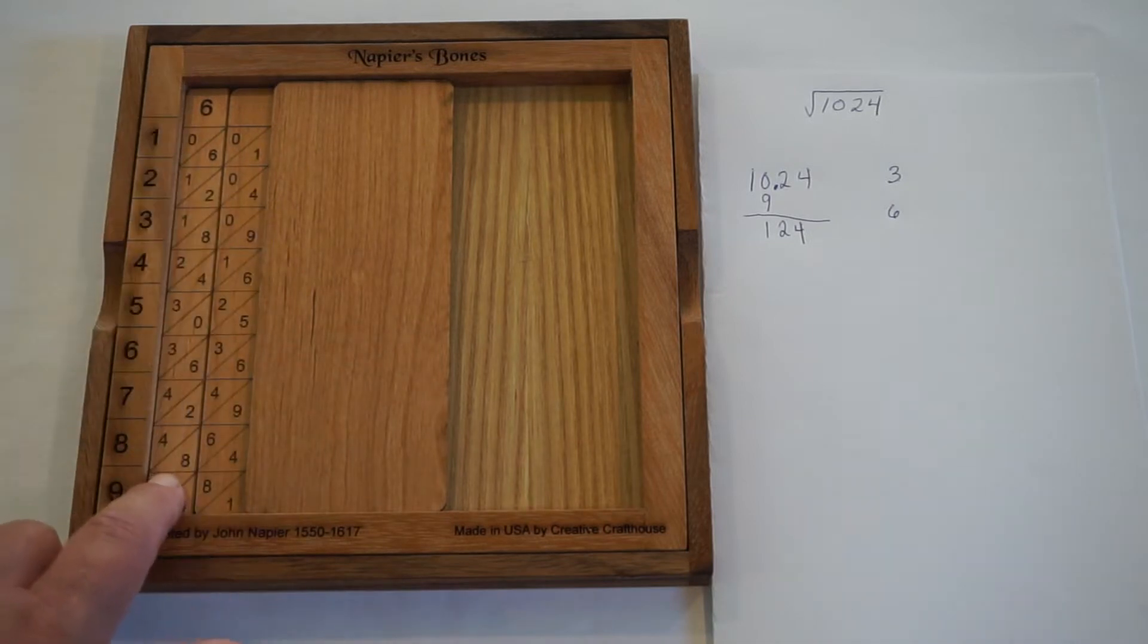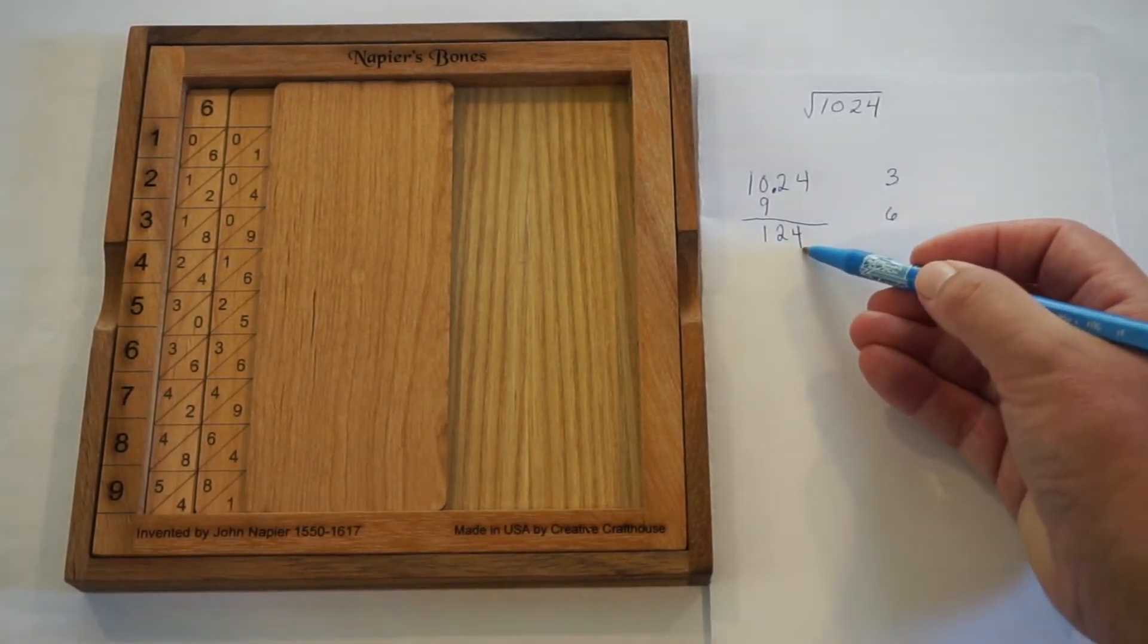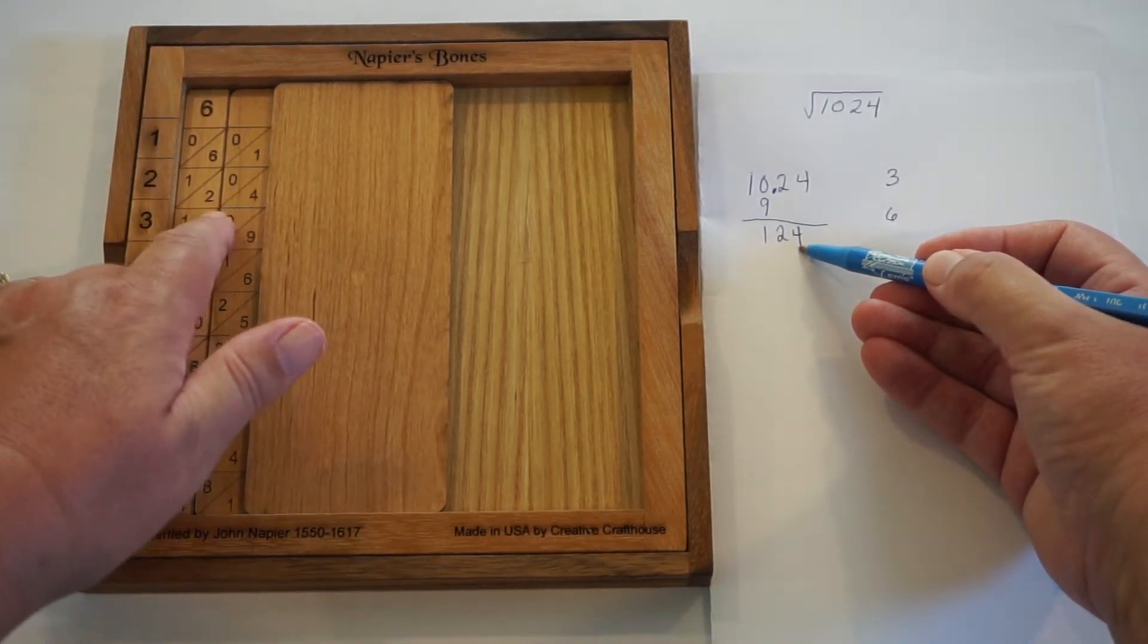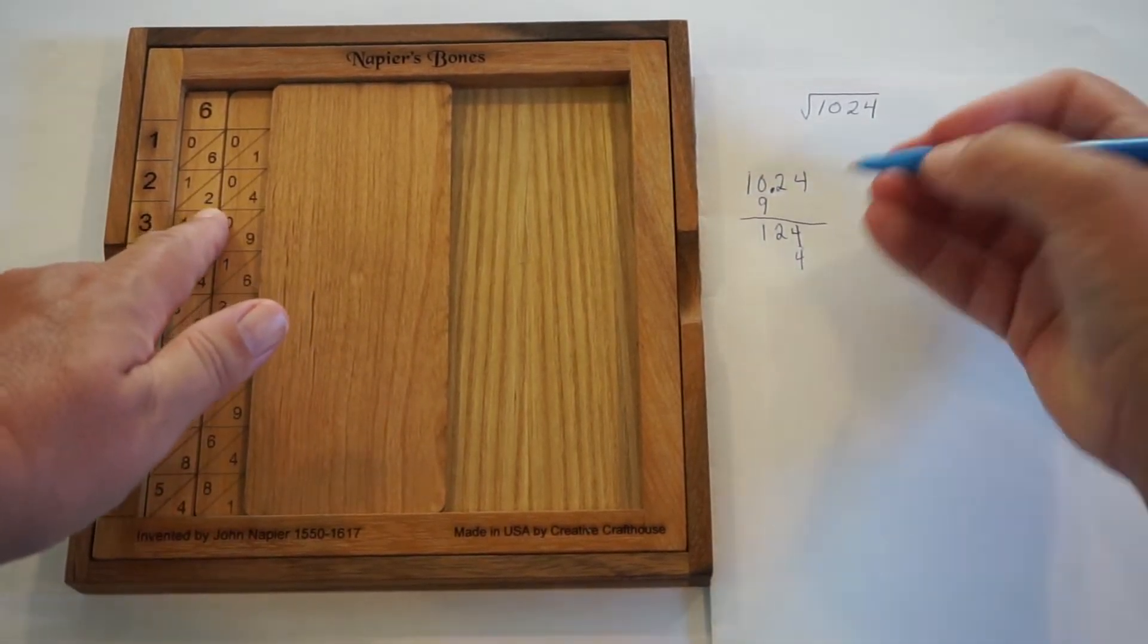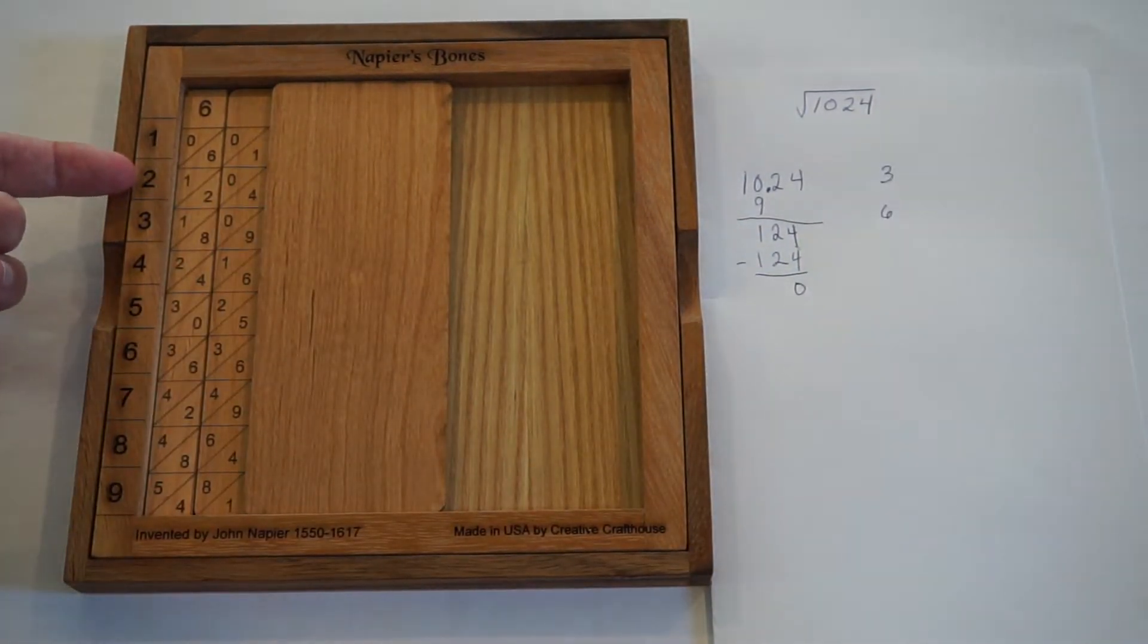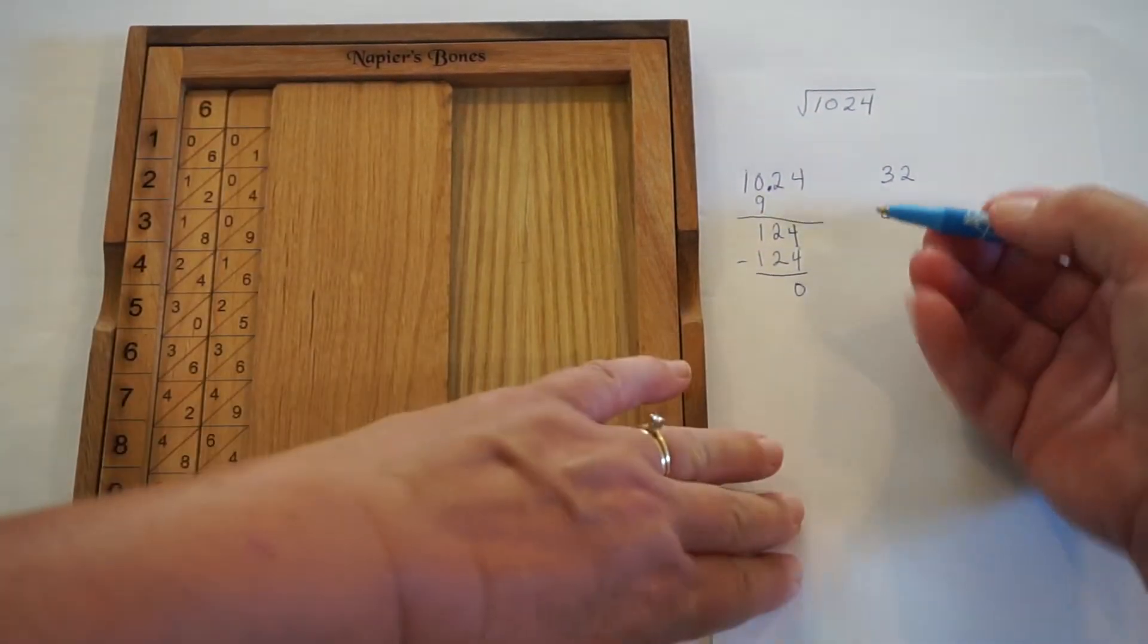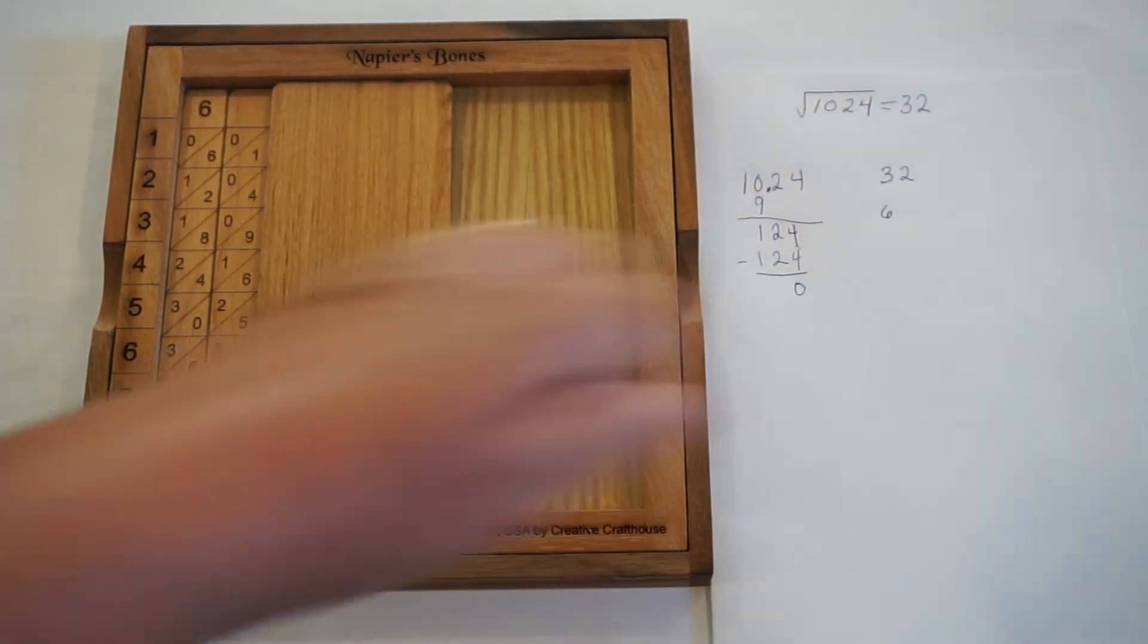We always put the new rod in the front of the square root rod. So now I'm looking for something close to 124 without going over. I've got 61, and right here I've got 124. We add along diagonals. 1's place is 4, 10's place is 0 plus 2, which is 2, and the 100's place is a 1. And that goes in evenly. And we are looking at the number 2 here. So that's the second part of our answer. We've completed the problem. And so the square root of 1024 is 32.